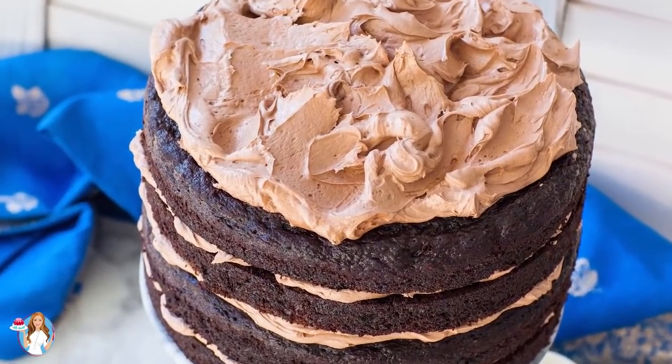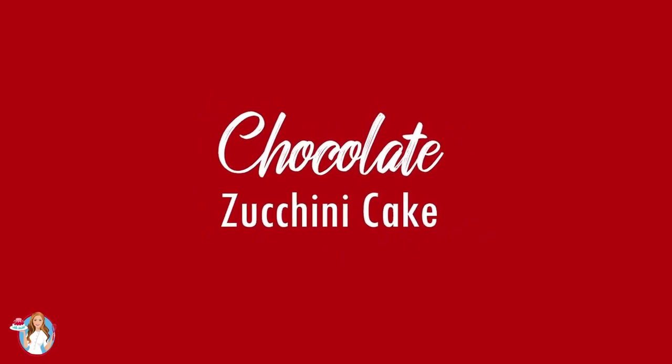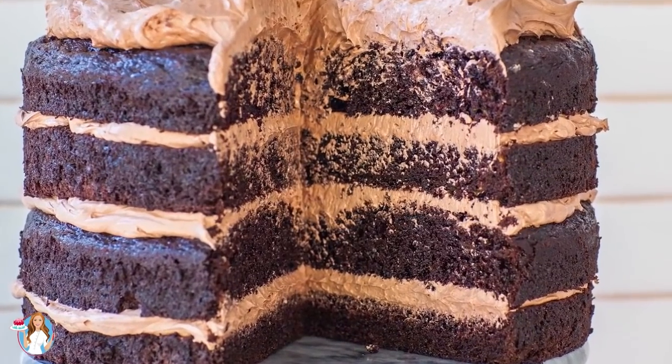If you have way too many zucchini lying around your kitchen this summertime, today's dessert recipe is going to be perfect for you. I'm going to be making my chocolate zucchini cake with chocolate buttercream, and if you've never had zucchini cake before, you are in for a real treat.